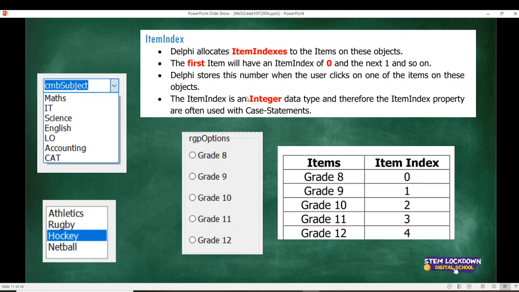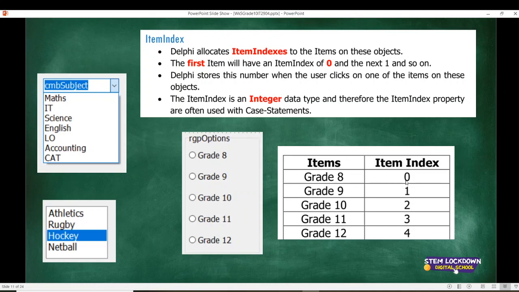The item index is an integer data type, which means it can be used very effectively in a case statement. So what the item index means is, if the user selects this option here, the item index is recorded as being number 0.